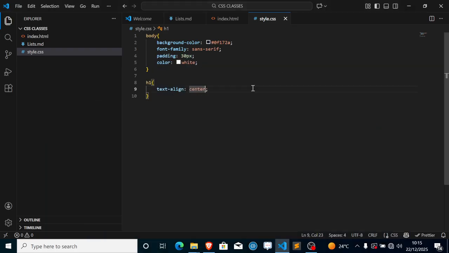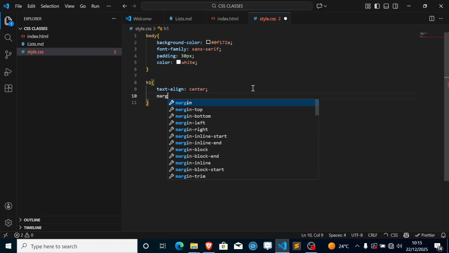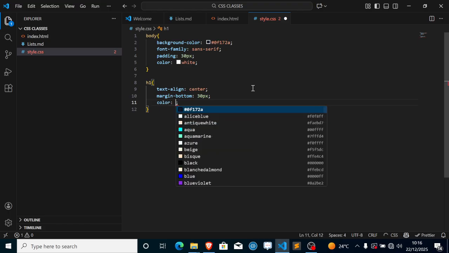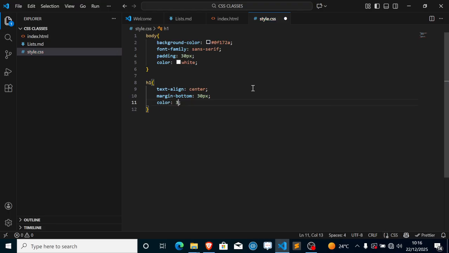So we'll give it a text align center, then the margin bottom, which is the space below, 30 pixels, and we'll have its color of a hash 38BDF8.